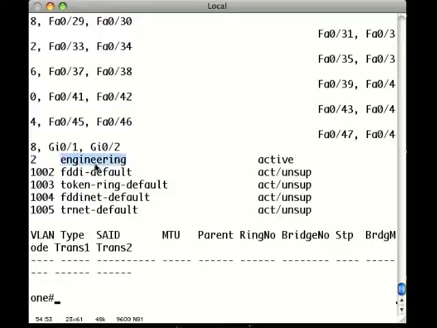Now, the accounting department right now would be suffering a network outage because VLAN 4 does not exist, so any ports in VLAN 4 will be down.